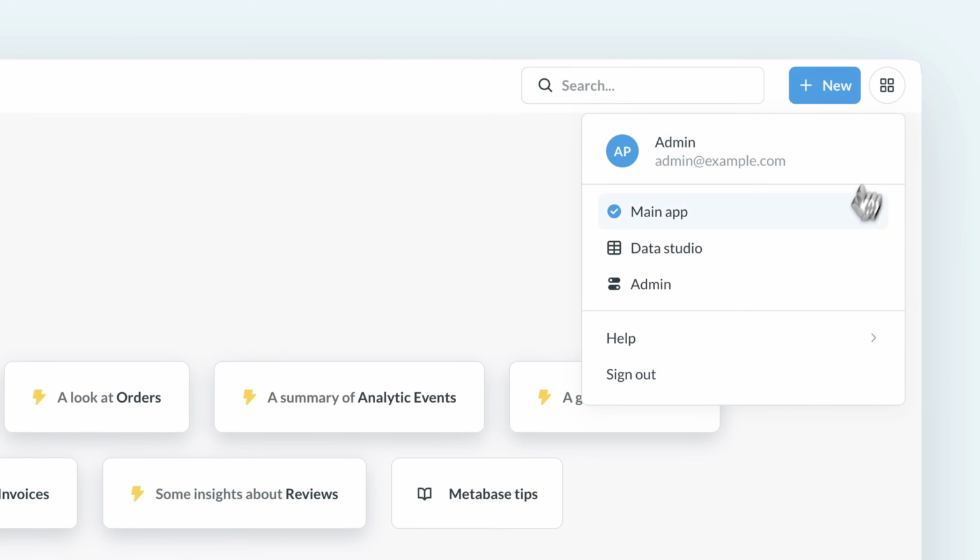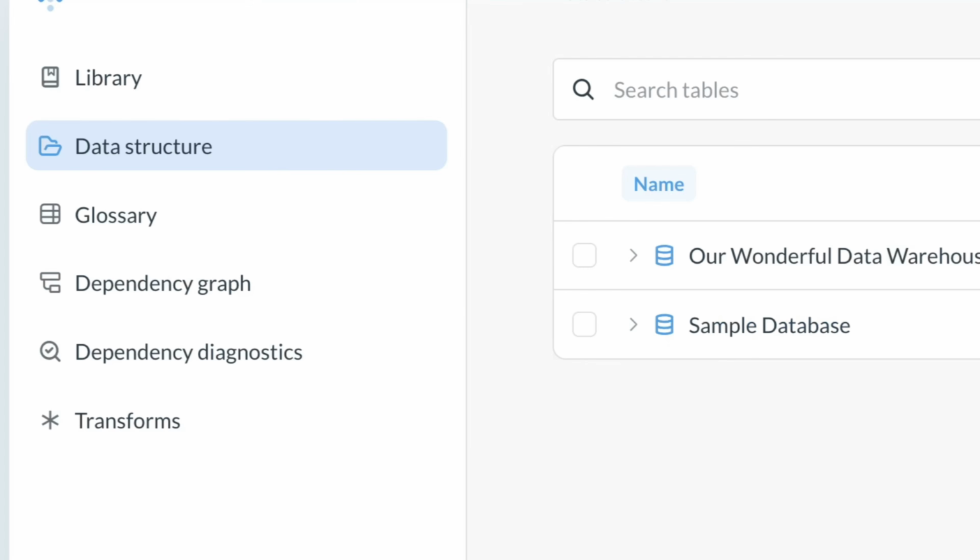There are a couple of pieces to Data Studio, and let me give you a quick overview of each one. Let's start with transforms.